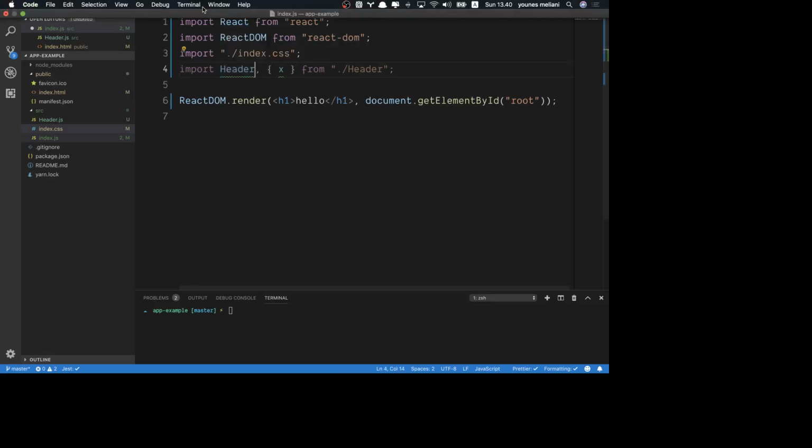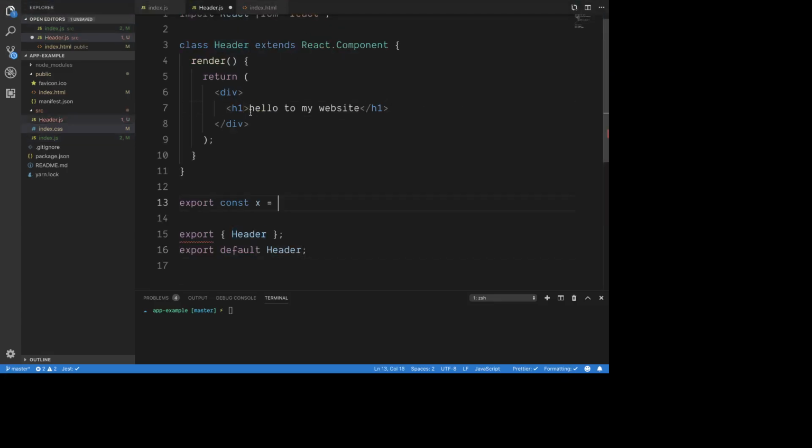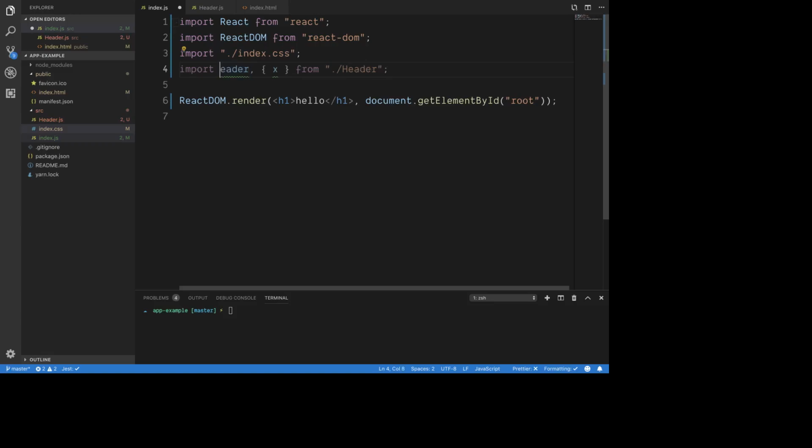I would name this, for example, just my cool header. When you write the default import alone, you can change the name here, and it will take the same class.